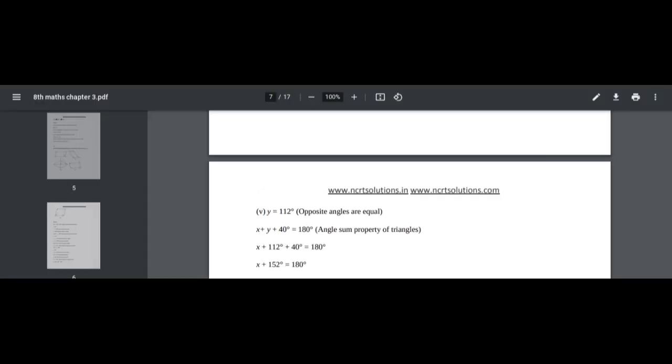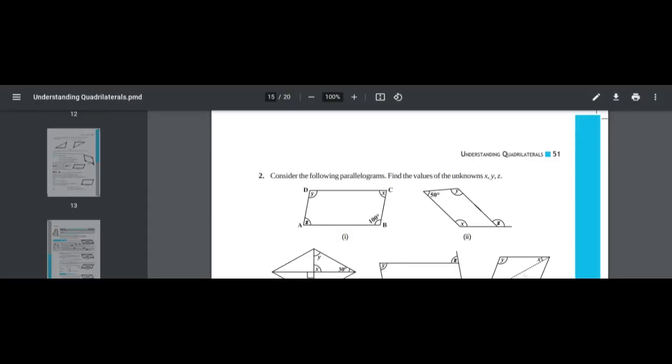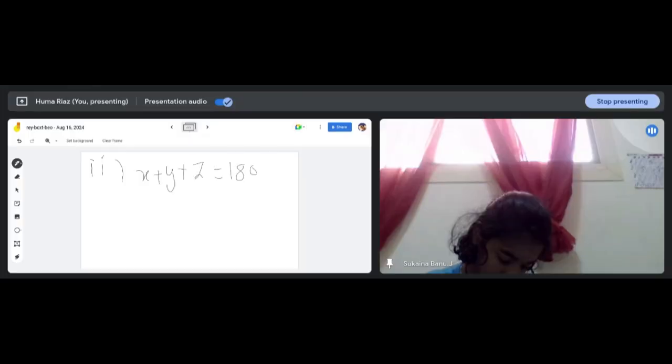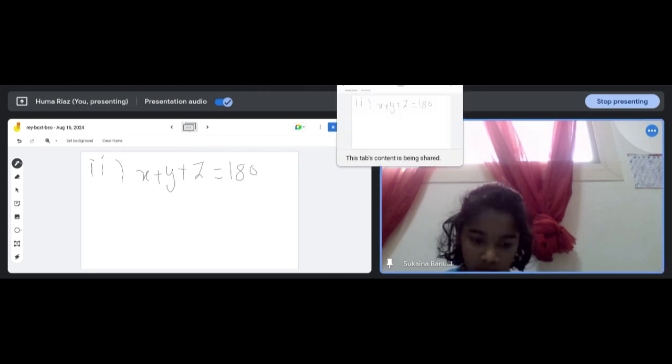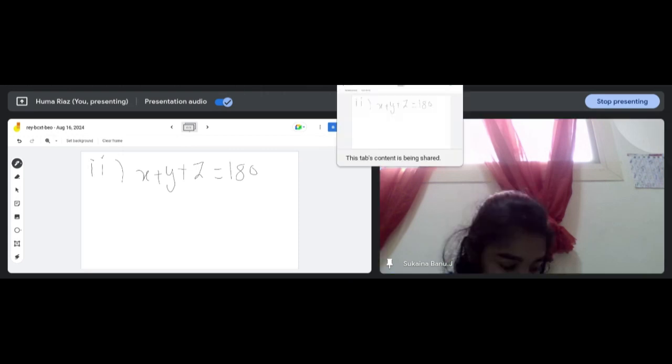They are asking about the supplementary angles. So x is related with the z, and x is related with the 50 angle, and the 50 angle is joining with the x. So that is supplementary angles. Got the concept of supplementary angles? Because they are adjacent on the same line, on the same side. Is it? Yes.